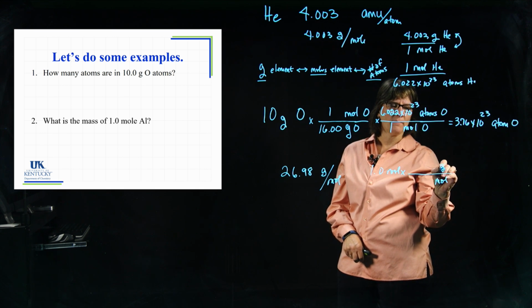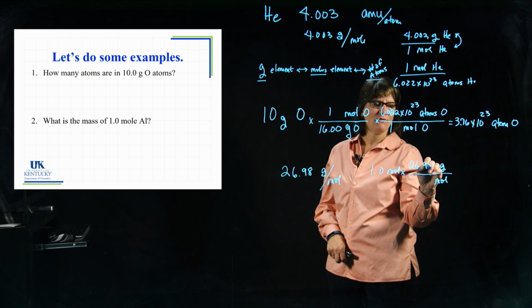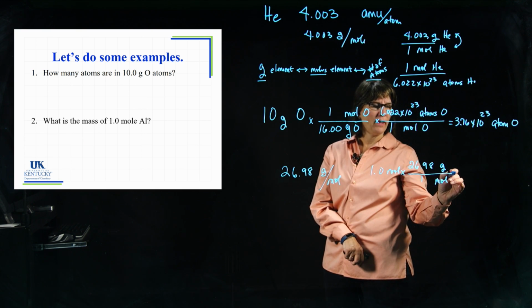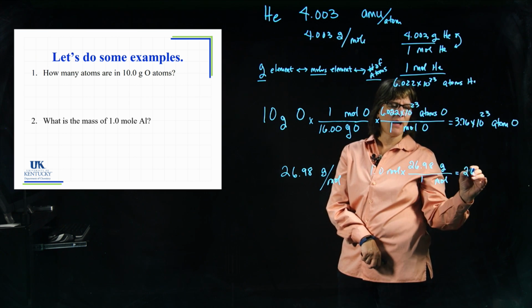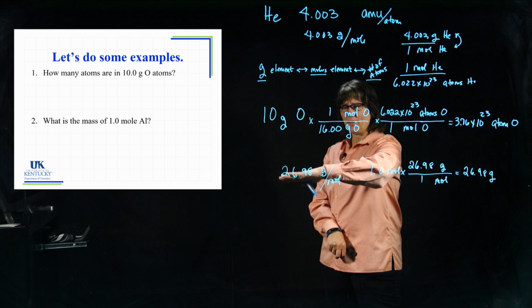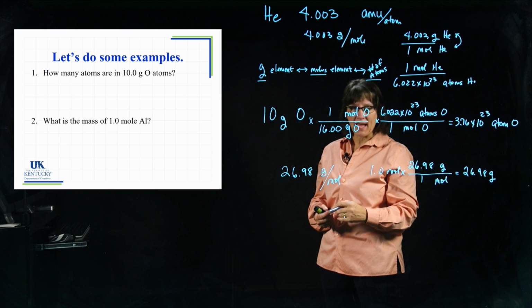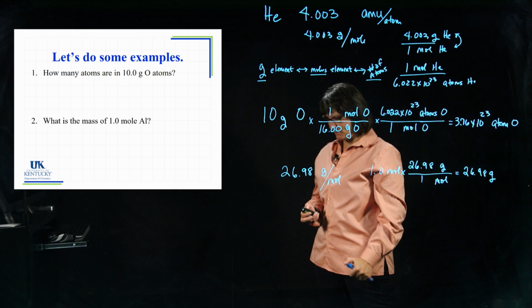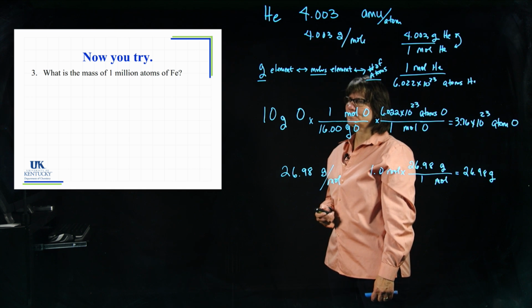Okay, I go to grams. I look at the periodic table and I see that there's a 26.98 value given, and I always put that with the G and the 1 with the mole, and lo and behold, yes. Okay, I end up with 1 times this divided by 1. But I want you to just pause for a moment and think, what does molar mass mean? It is the mass of a mole. So if you want to know what the mass of a mole of anything is, just go to the periodic table, look at that number, and you know the mass of that mole. Okay, you try this one.